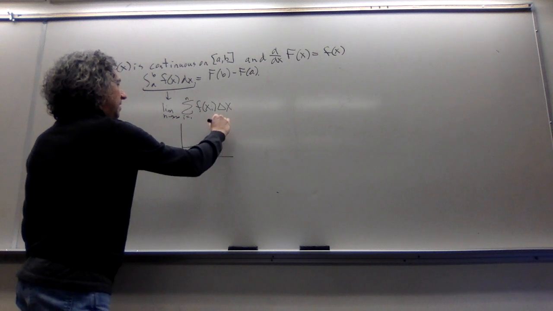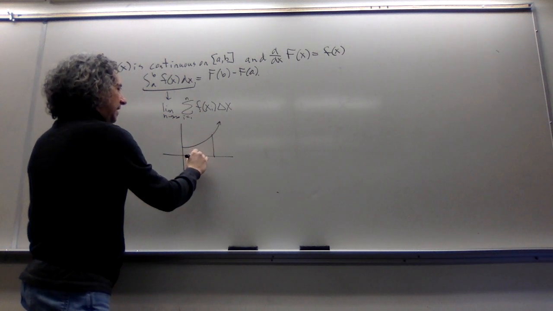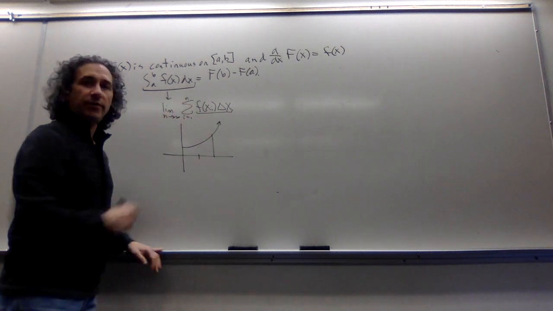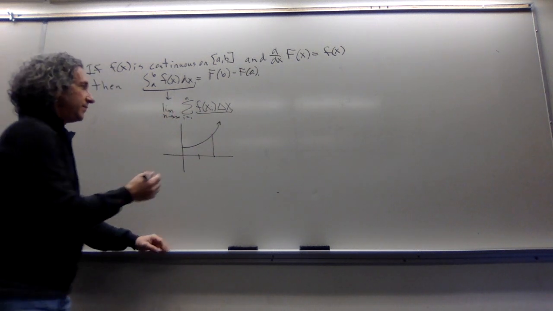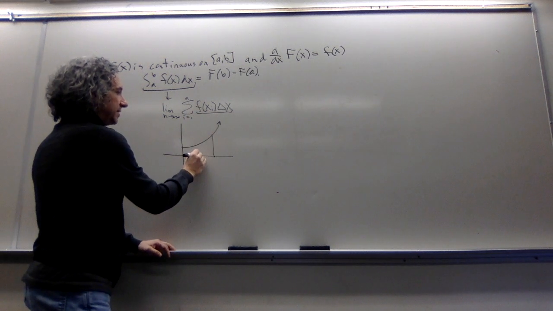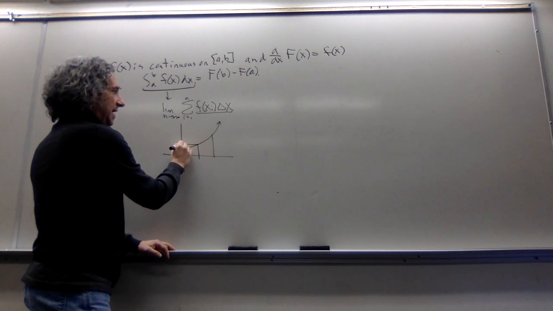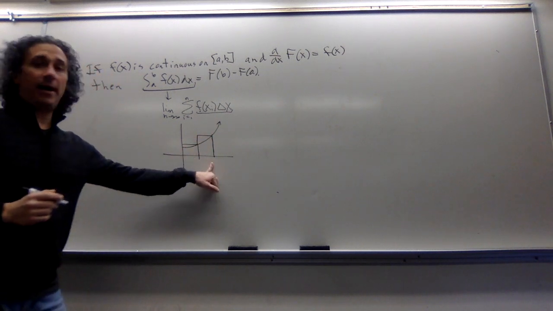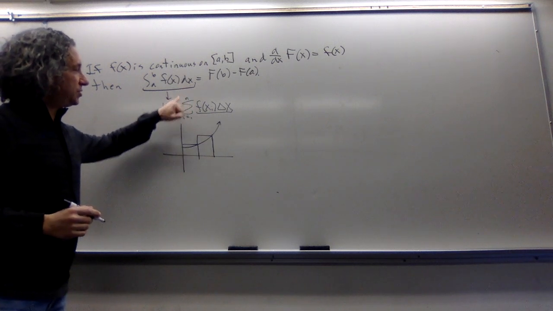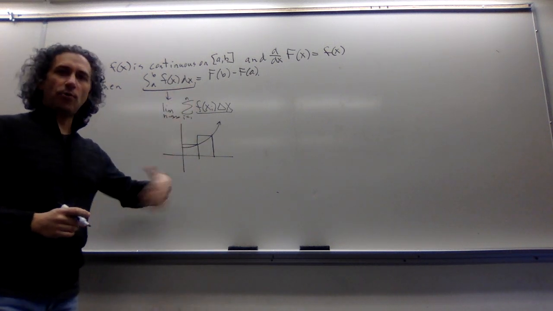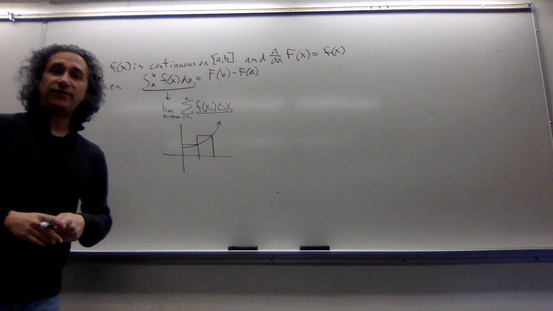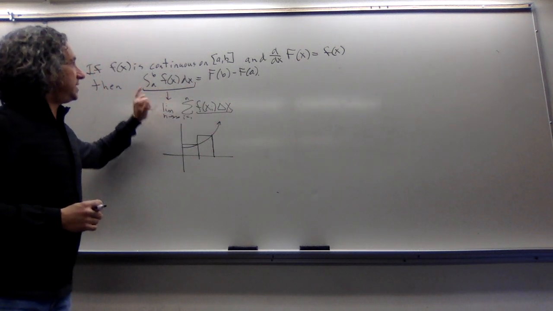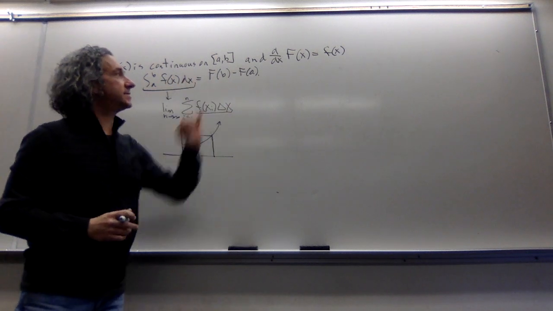What process am I talking about? I'm talking about a process where we divide our interval into n subintervals. So here I'm breaking it into 2 subintervals. And I'm taking f of x sub i, that's the height, times delta x for that guy, and for this guy, and I'm adding them up. So I do it for 2 rectangles, n rectangles, more and more rectangles, take the limit as n goes to infinity, and that will give me the area under this thing. So this is represented by this, and this equals this.